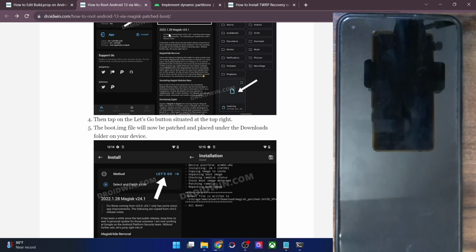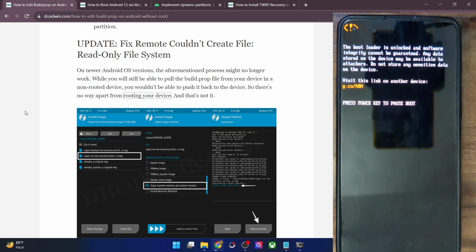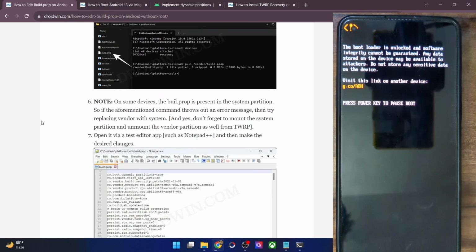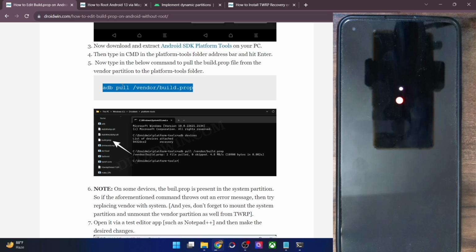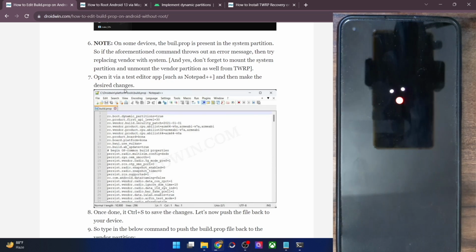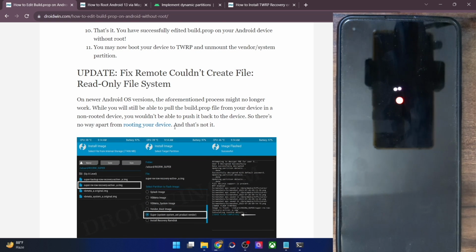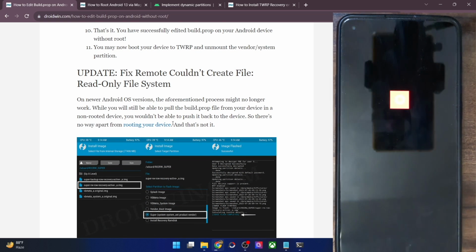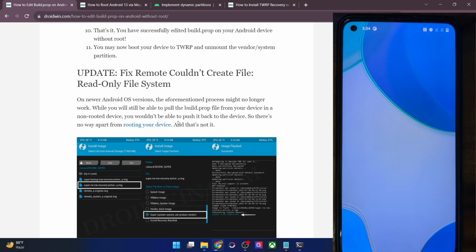And with this, we have obtained root, and only one more step is required, which we will carry out. As I have told you, till Android 9 you could simply use the ADB push and pull command via a custom recovery and get this job done. But from Android 10 onwards, you will first have to root your phone and then mount the system partition RW. So with this, we are done with the first half of rooting our phone.